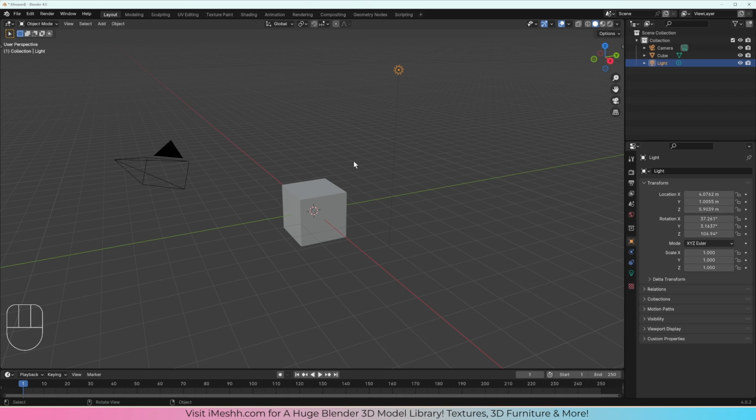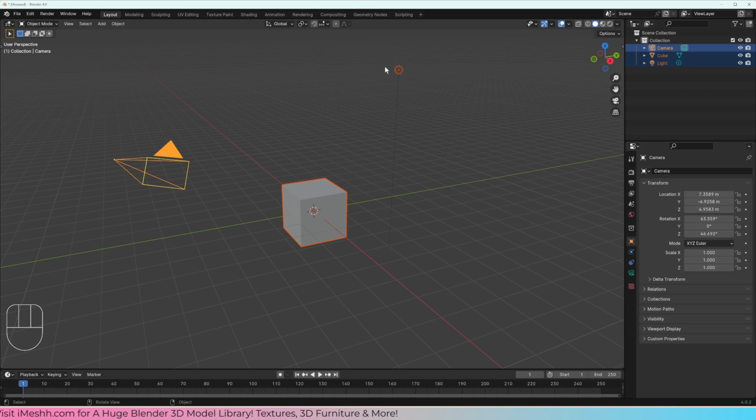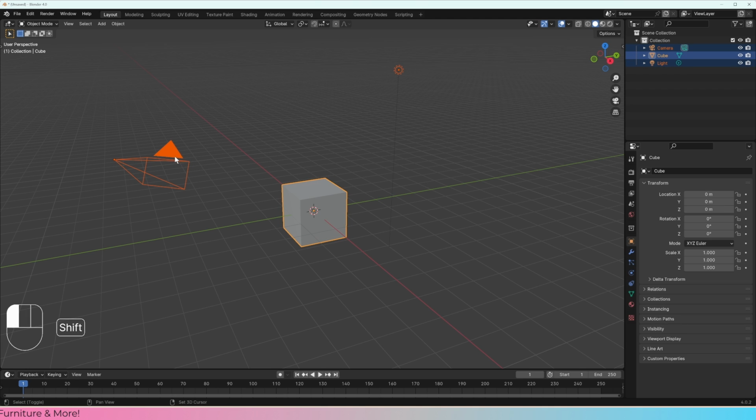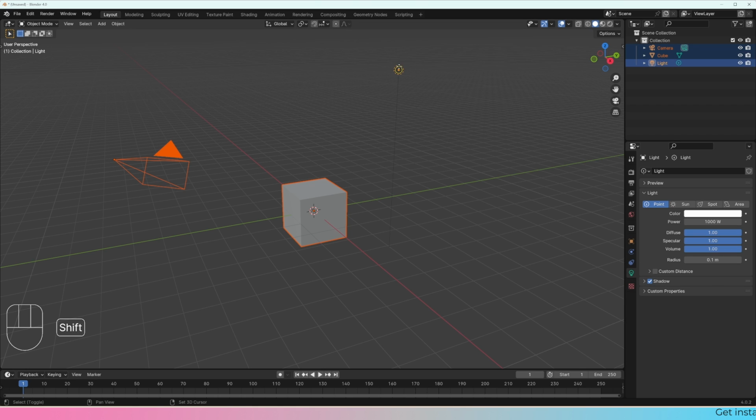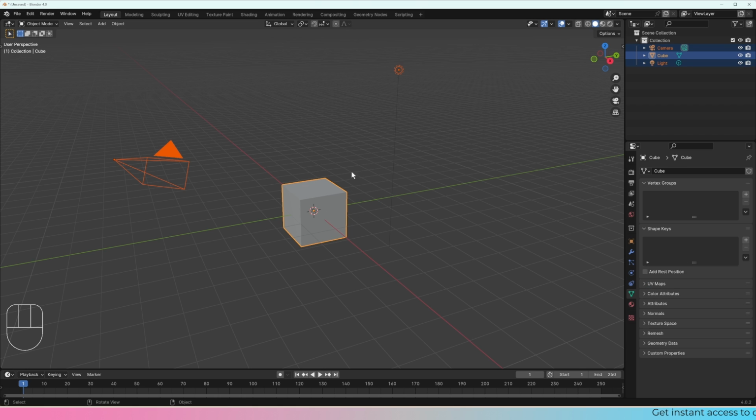If you want to select multiple things, you can click on one, hold down Shift, and then click on the other ones. And you'll notice that when you select them, they do have an orange outline around them, but the last one that you select, the main one, will always have a light orange outline, almost like a yellow outline, and the other ones will be more orangey. That's to tell you that that is the last one selected, and any settings that you do change over here, for example, will be reflecting the last selected object. So now it will be reflecting a lamp, now it will be reflecting a default object. So that's this outliner here.